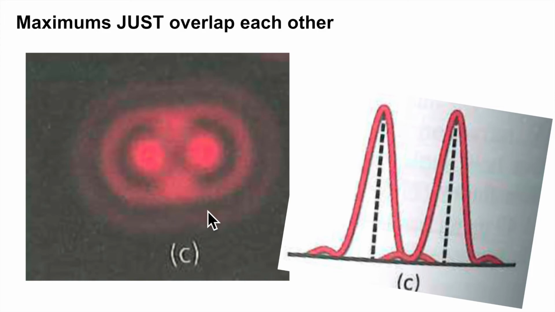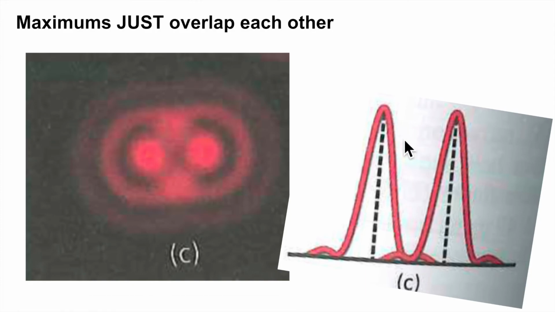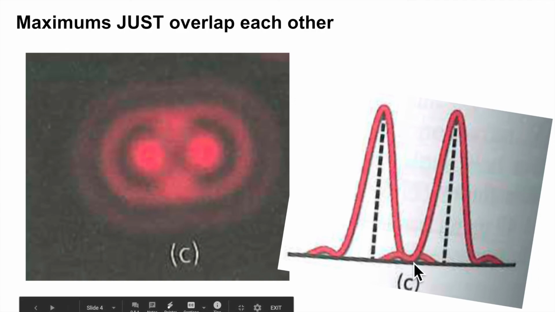Another possible criterion we can use, and I don't necessarily have a name for this one, is slightly different. So we have two spots, and this is what you might see on the screen or in the eyepiece. You notice that it's a little fuzzy, but you can see a much darker region here. This is the two spots being further apart, so it doesn't give us as good of a resolution, but it gives us lower intensity in between. If we think about the addition of these two spots, it gives us lower intensity here.